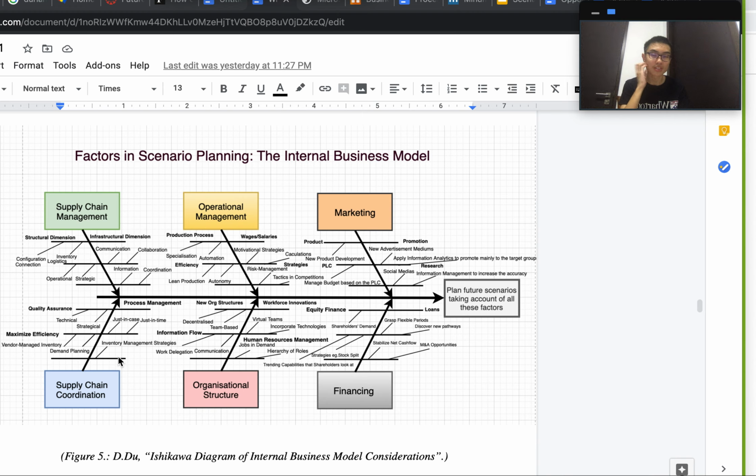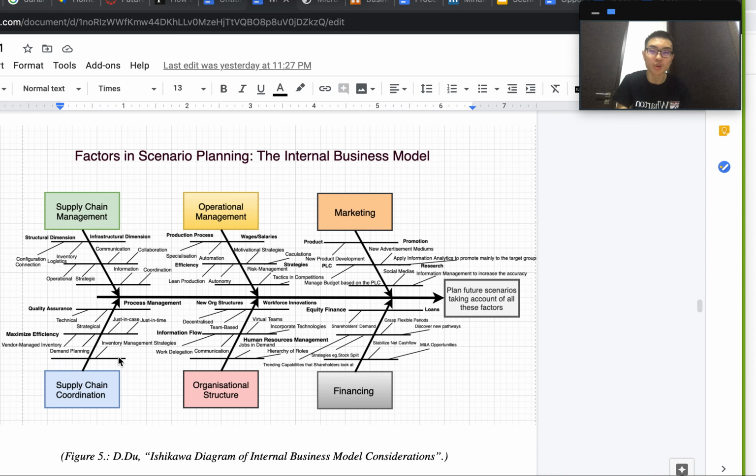In a time where there are huge uncertainties, people prefer just in time. If people don't want to buy a product, it's safer, and you're not incurring too much extra cost. But if the demand suddenly rises, just in case will win because they're stocking more products, and the people who are employing just in time are losing a profitable opportunity. But I would say just in time is overall more stable. Okay, so these are supply chain management and supply chain coordination.